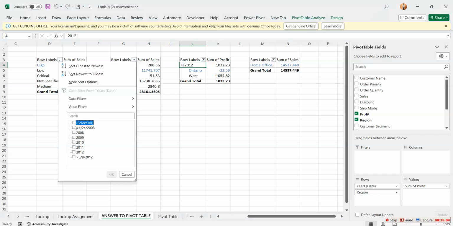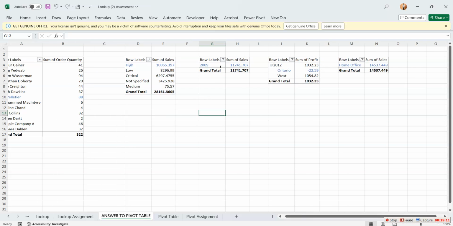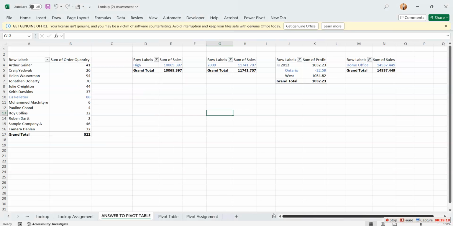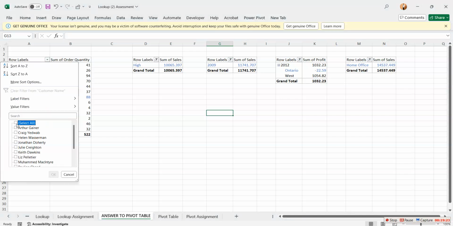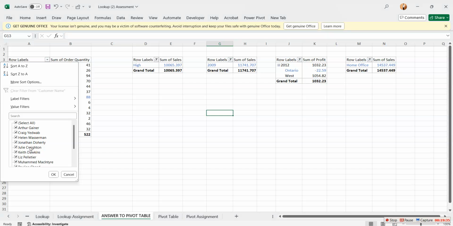I want to check all and pick 2019. Then this one is I. I want to check all and pick this. And this, I want to check all and pick this. Am I right? Yes. I want to check all and pick this.